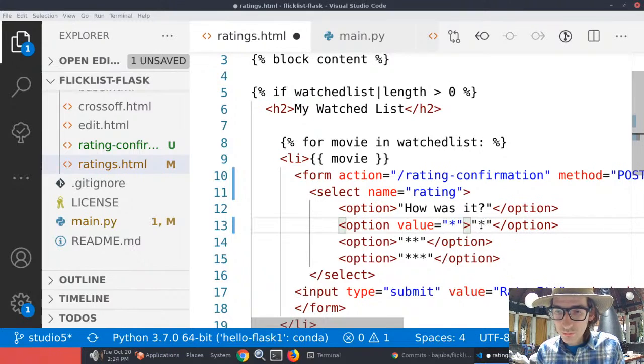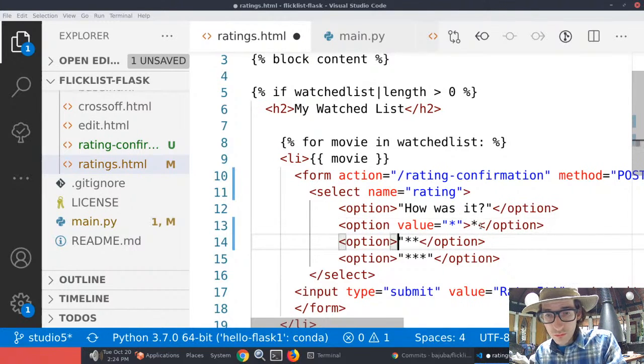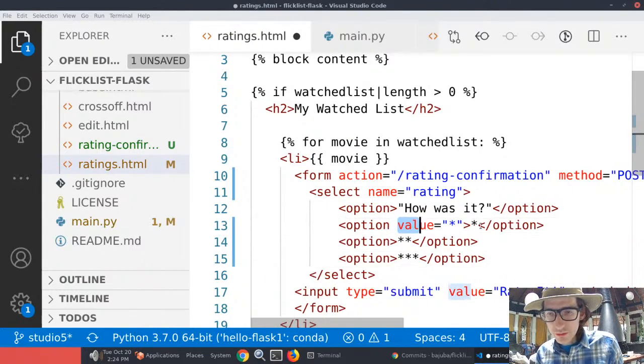Okay. And we don't need to put quotes around these for the HTML. We can just copy this value attribute.